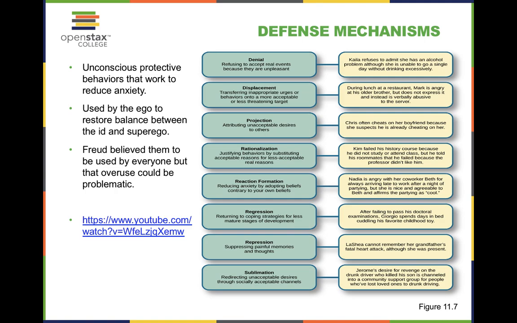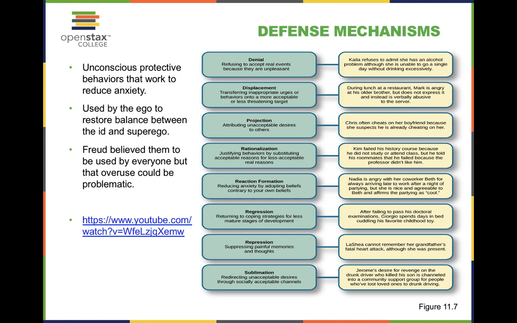Repression. So this is whenever we suppress painful memories and thoughts. So Lashaya cannot remember her grandfather's fatal heart attack, although she was present, because the brain has a tendency to suppress information that is traumatic or painful so as to protect you. Okay, so some memories for some people may become fragmented or forgotten altogether because the brain is just suppressing those painful thoughts and memories.